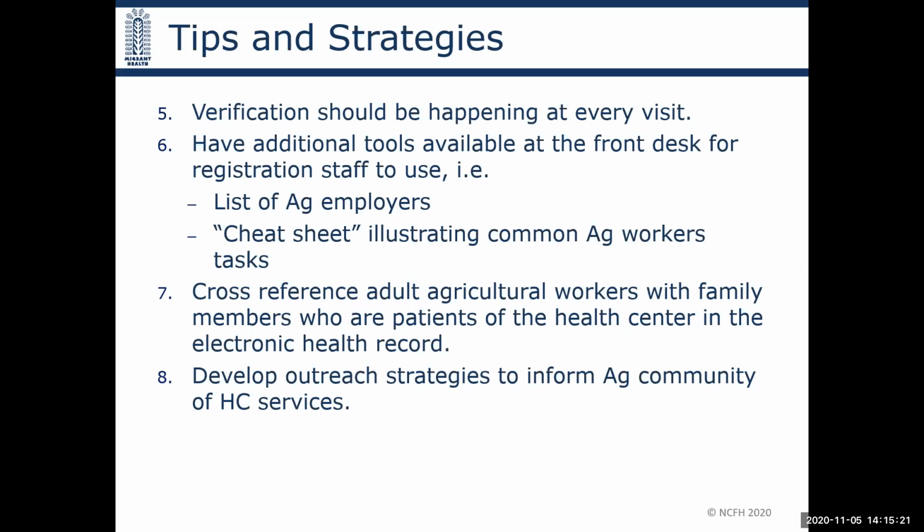And then we recommend you cross-reference your adult ag workers with family members who are patients at the health center in the EHR. So again, we have had health centers that have increased their numbers quite a bit, just going back and doing checks on that and realizing they did not include family members. And then we also want to develop outreach strategies to inform the ag community about your health center services.